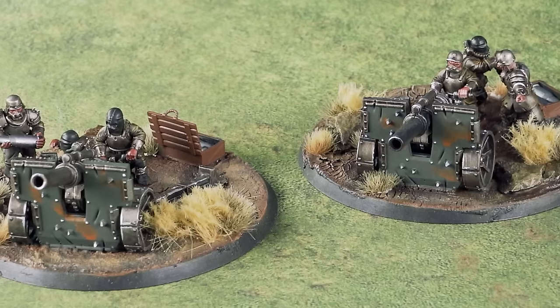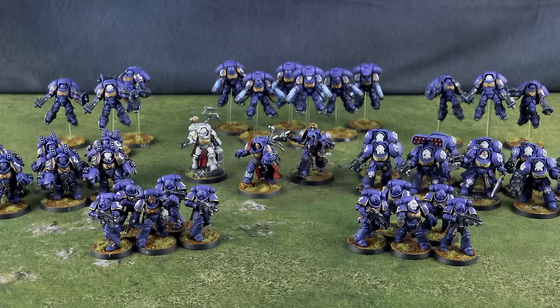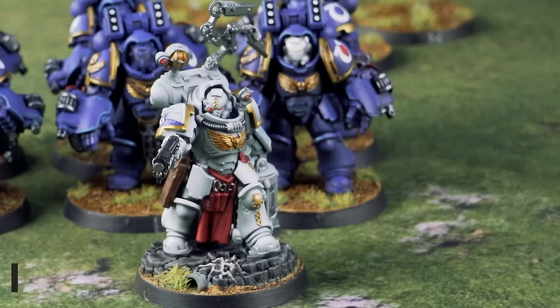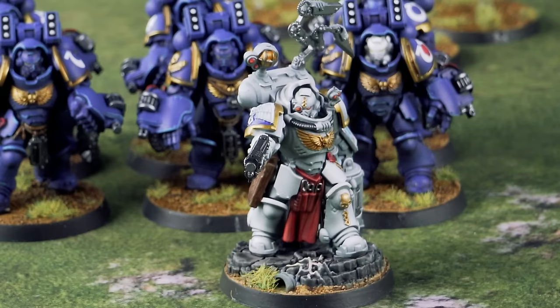For my Ultramarine list today, I want to match Luca's pure infantry as we slug ourselves across the field. We will have a Captain in Gravis armor to be our warlord. We also have an Apothecary Biologis. We have the Fire Discipline enhancement on this guy because we're going to be playing the Gladius Task Force detachment.